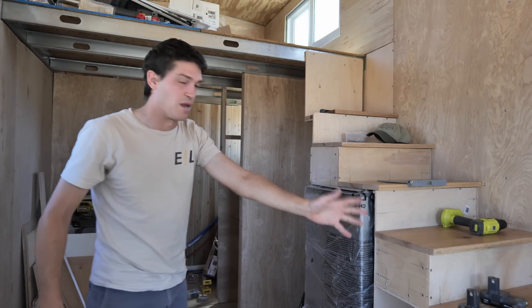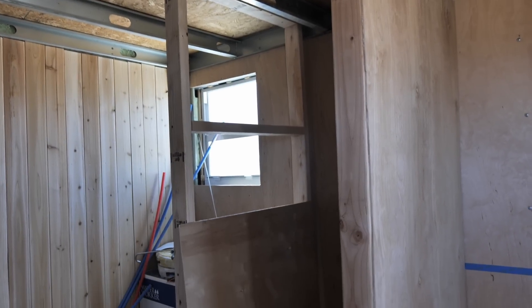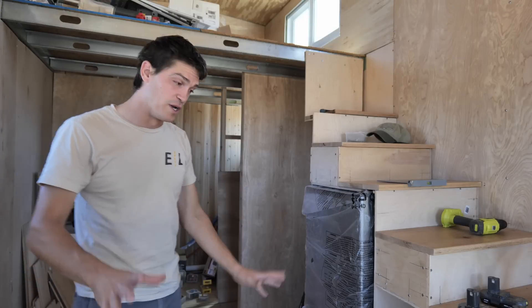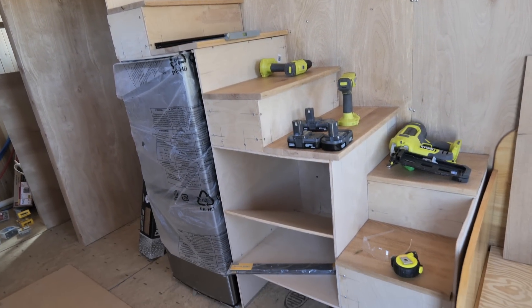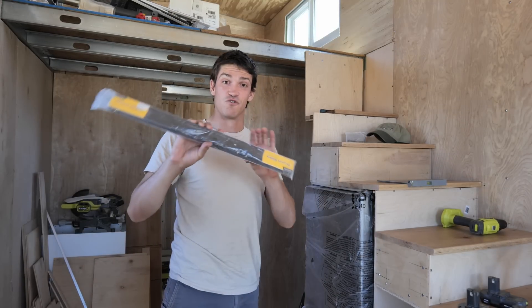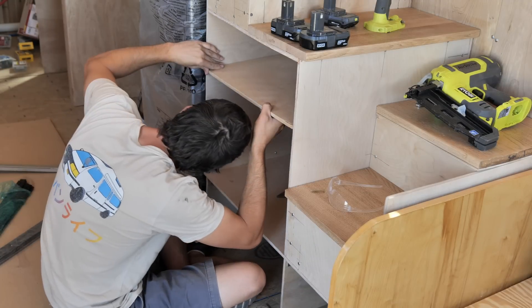A little bit bigger — you get up there and can make your way down the stairs. I also finished this wall here yesterday; got that mounted. This will be the utility closet for the power system — we'll get to that. My goal for today is to finish these stairs entirely — everything except painting them. I want to build the drawers. We do have a bunch of drawer slides here; I think these were from the Hiace build.